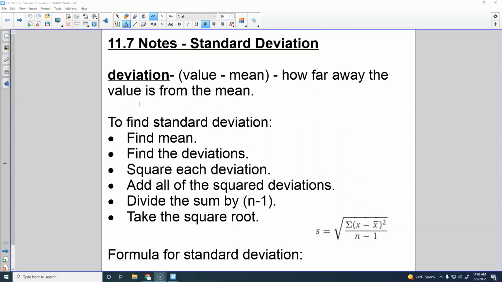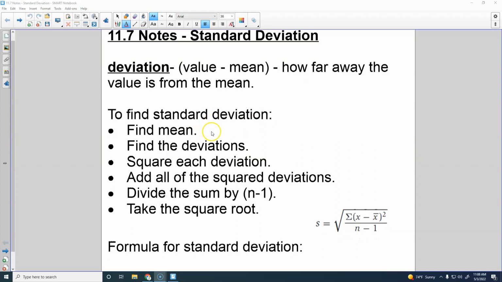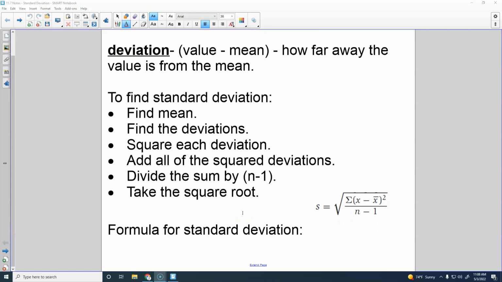The standard deviation gives us an idea of how far most values are from the average, from the mean. So to find standard deviation for data, you will find the mean, find the deviations, square them, add them, divide by n minus 1, and take the square root. I told you we're only going to do this one time by hand, and the calculator will do it for you, but I want to walk through it one time so you get the idea of what's happening. It is not that bad. We got a worksheet for the next thing. The formula looks like this. I just put it up here so you could see it. It's not something that we're going to have to use.